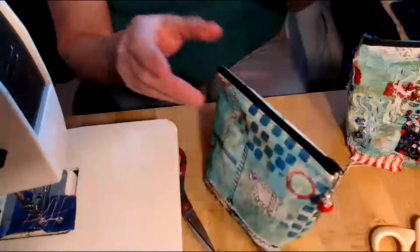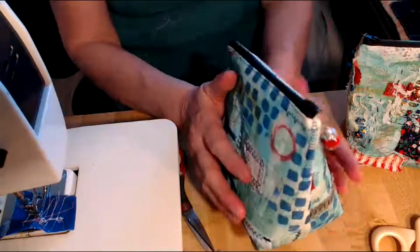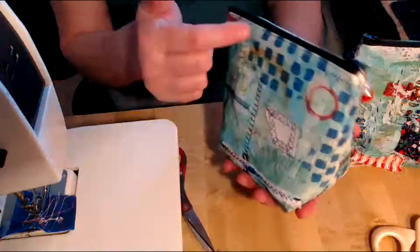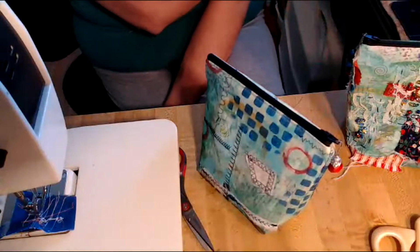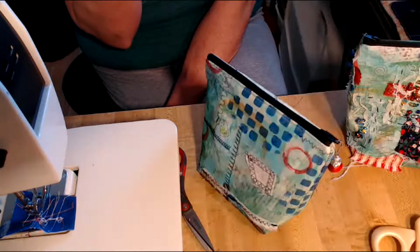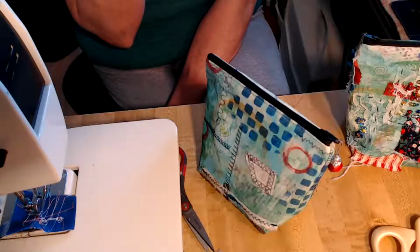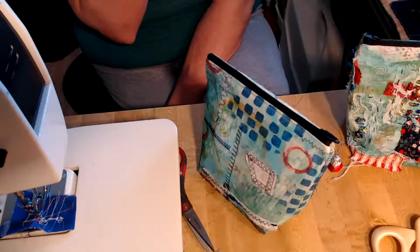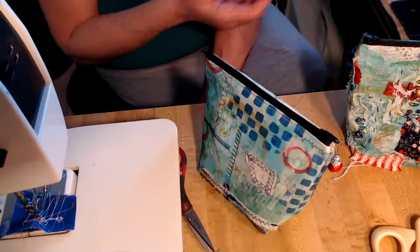Isn't the bottom being wide like that neat? It does stand up. So if you were using this for a makeup bag, you could set it on the counter. The thing that's giving it its stability is that medium weight interfacing that I put on the back of that muslin. Like I was saying yesterday, Joann's does this thing around Christmas time where they'll have buy-bolt muslin prices. And that muslin is really, really cheap, you guys. And that's why they sell it like that. So if you're going to get it to do something like this, plan on putting some kind of interfacing behind it. Hi, Kathy.